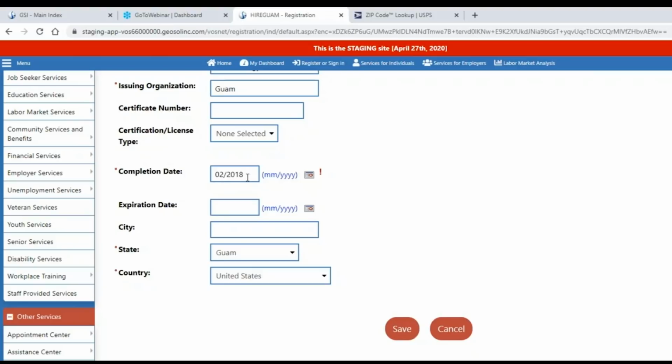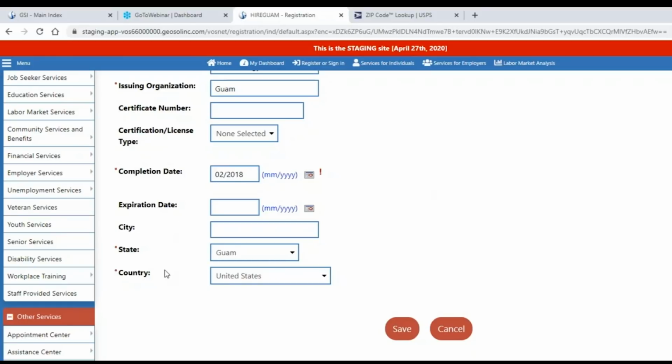And notice what happened there. I was so used to entering the date in month, date, year format, the system's saying, oh no, Charlie, that's not what we want. We want just 2 digits for the month and 4 digits for the year. So the system actually corrected my data input for me.